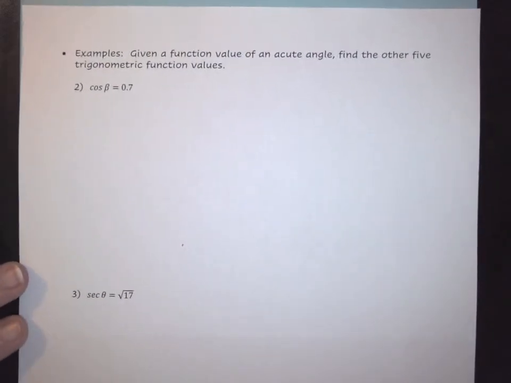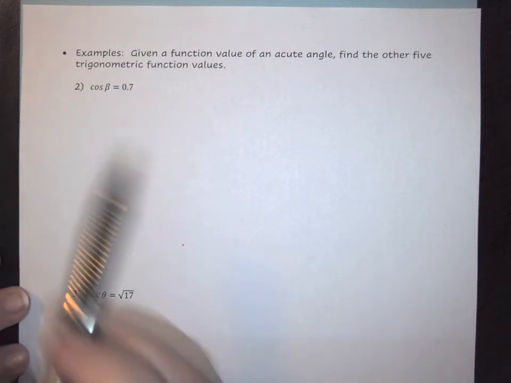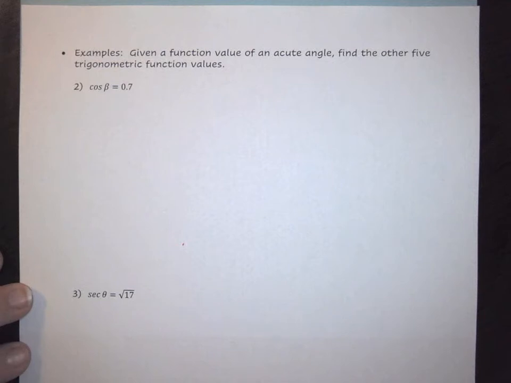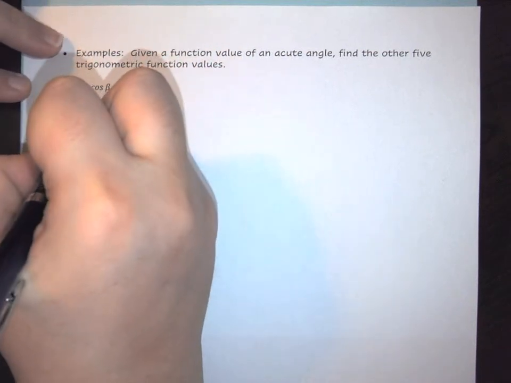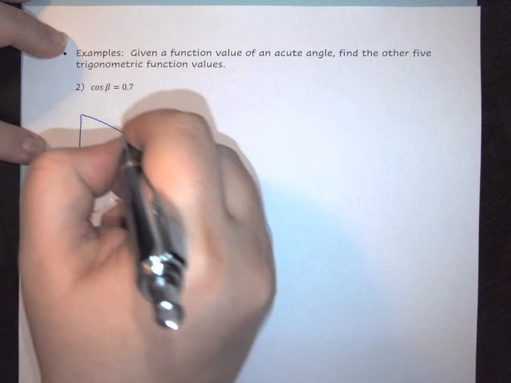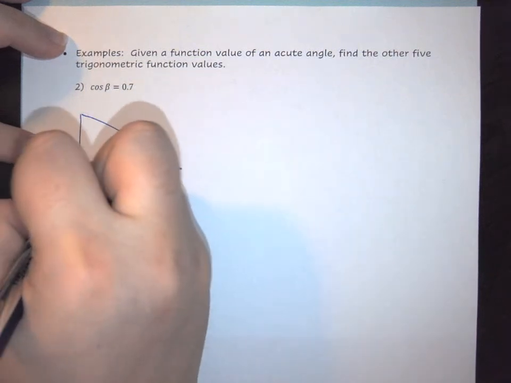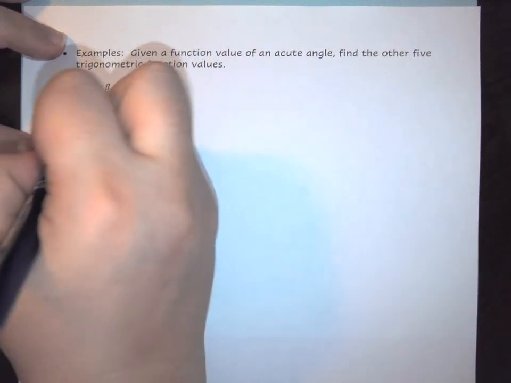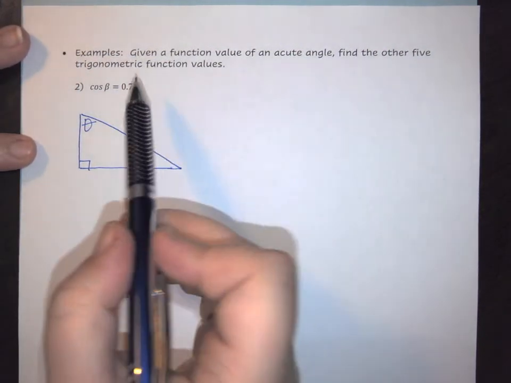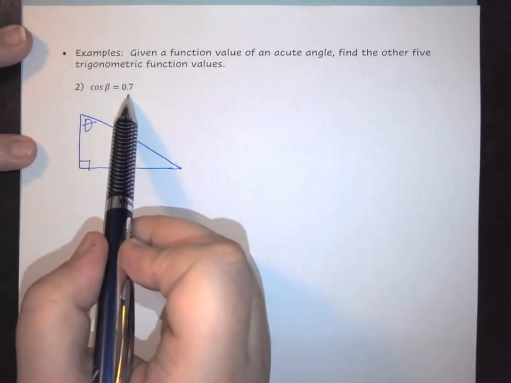Now another way that you could see this is without an actual triangle. So you're given a function and you're asked to find the other 5. In this case, what you would actually do is create your triangle. I highly suggest whenever you're given this situation, you always draw out your triangle so that you can really see what it is that you are doing. You need to label one of your angles, and then you have to look at what it is that you have been given here.